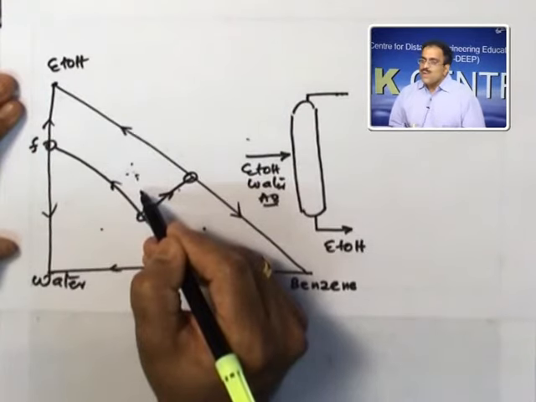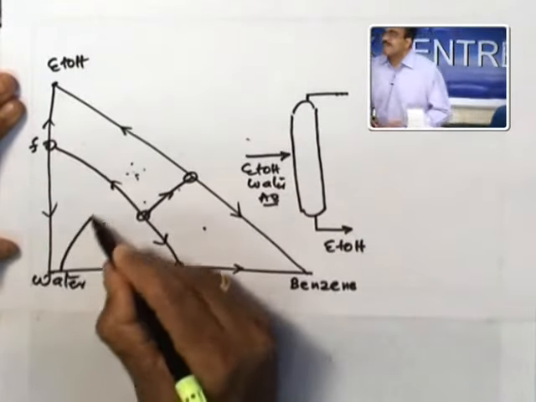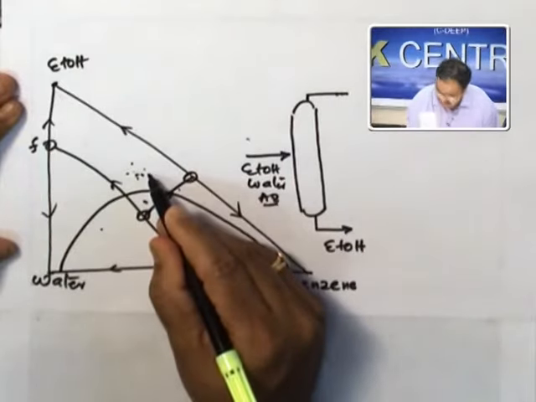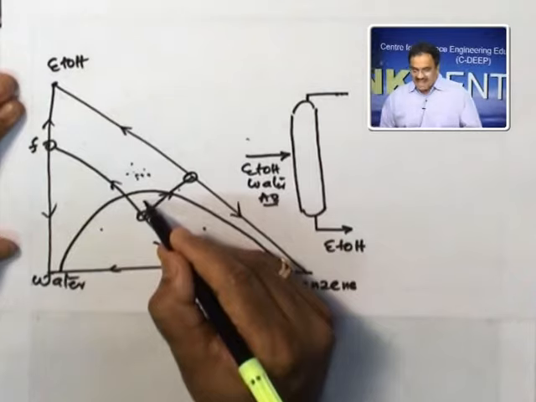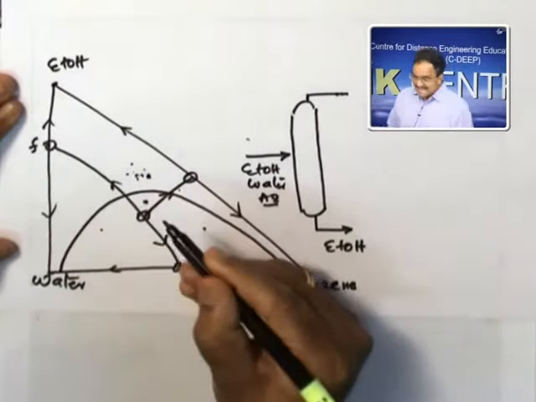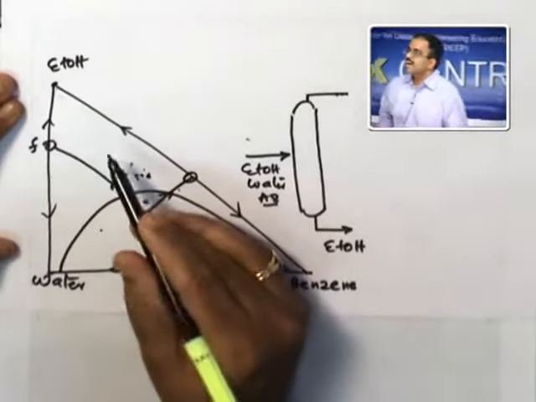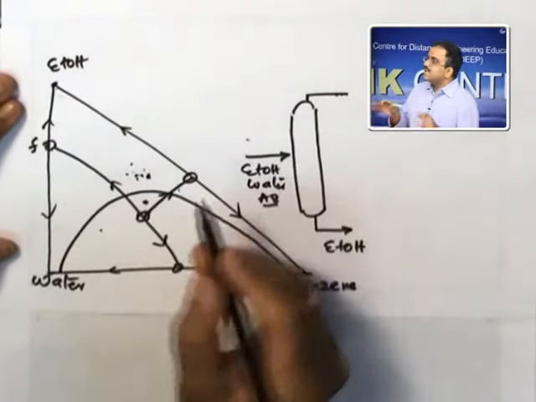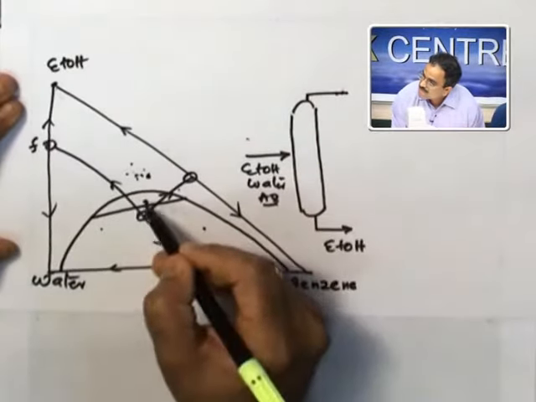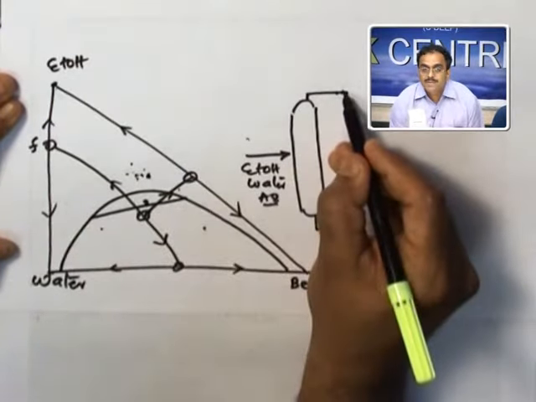Now, you should design a column, your number of stages should be such that my top composition should be where, here or here? Below, here, here, why? See, if you are here, then you are not exploiting the phase split. I want to cross the boundary later. See, your water is sitting in one region, ethanol is sitting in another region. I want to cross the boundary, so I should exploit the liquid-liquid split. So, the number of stages should be such that the top composition is in this region. This is your top composition, this is your vapor composition here.